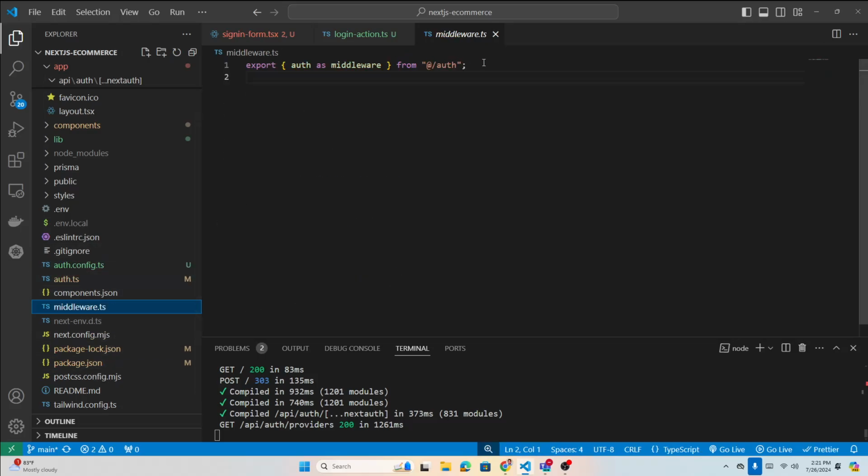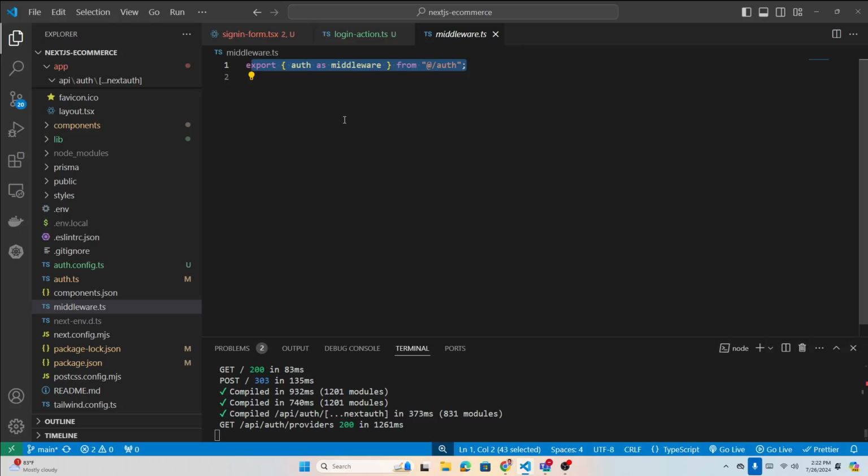I have done nothing in the middleware except this code. We're not going to write a complex middleware handler, because you can check all the routes here also. The only purpose of this code is that the middleware will make sure our auth is alive, if you are logged in.